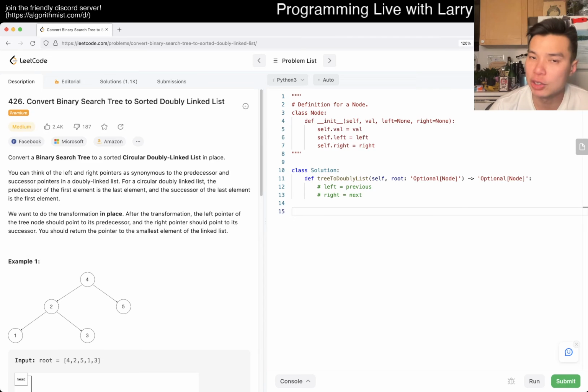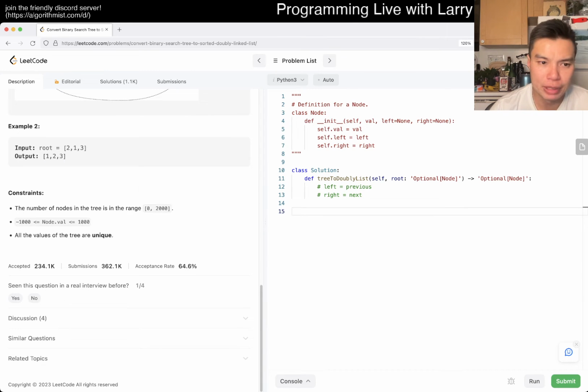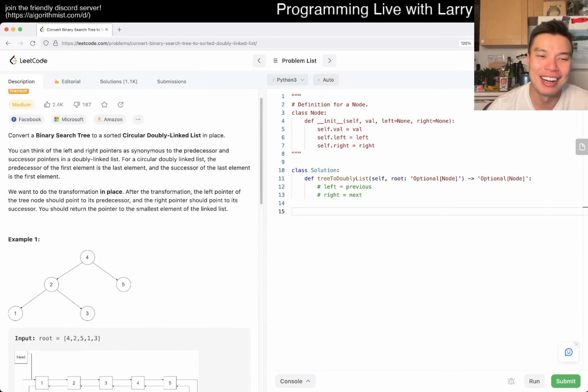There are a couple of constraints that I want to enforce a little bit on myself, at least initially. If I can't get it, then maybe I'll be a little bit looser on the constraints. Because we want to do a transformation in place, I'm going to try, at least initially, like I said, to use only O of one extra space other than maybe the stack. But we'll see how that goes. Because the call stack, maybe that's going to be linear anyway, so maybe that's an awkward thing to say.